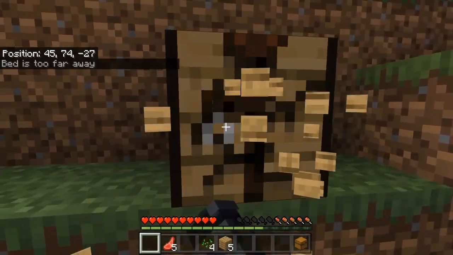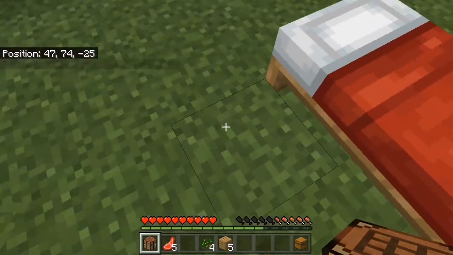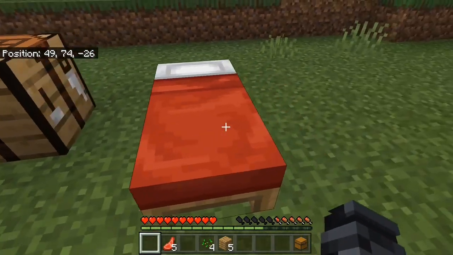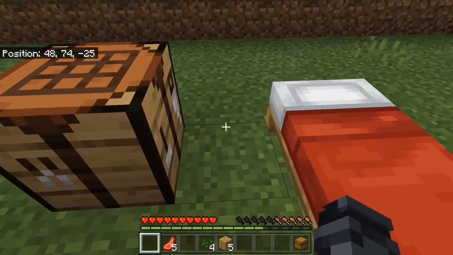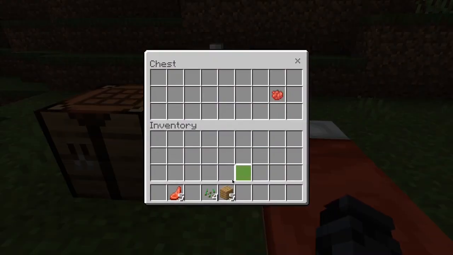Now let's quickly craft an axe and a chest, so let me just break this and place down our crafting table, and a bed and a chest. Bam! Crafting table. Alright, so boom, and let's place down the chest over here. Boom. Now at the moment, let's just put everything in, and if you guys look, our health is actually pretty low.